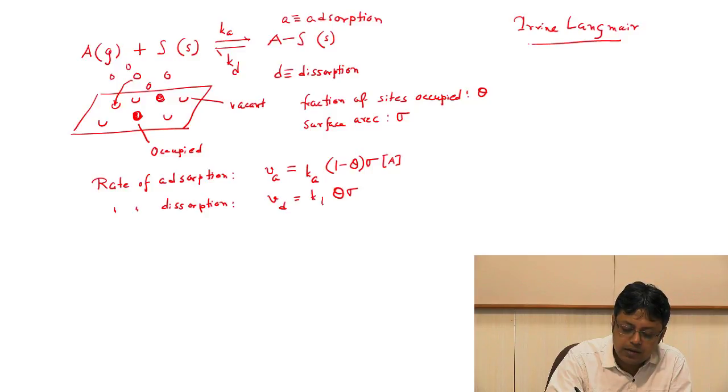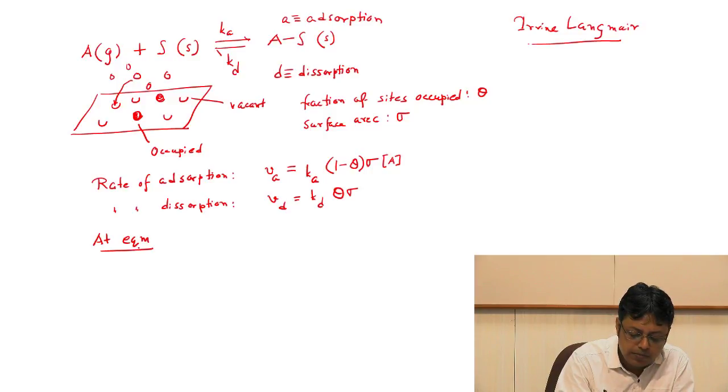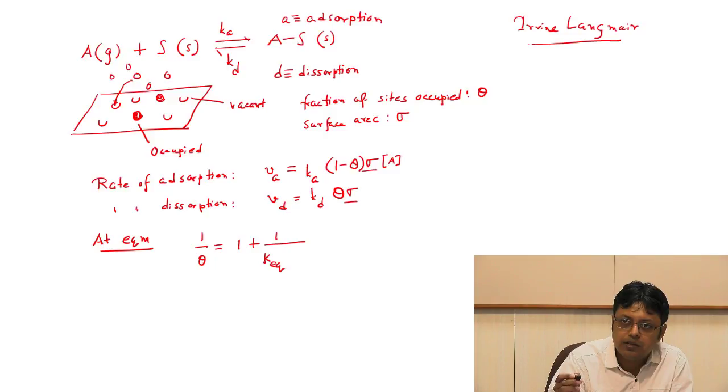Associated here we also have a desorption rate constant, and at equilibrium at a fixed temperature, the rate of adsorption and desorption will be the same. We can just equate these two equations, and you can see that the sigma thing gets cancelled. So you can readily solve it, and you can show that I'll get 1 by theta is 1 plus, I'm just skipping this for the time being, some equilibrium constant, which I'm calling K equilibrium. So you'll get a ratio of K adsorption by K desorption, that you can write as an equilibrium constant times the concentration of A.